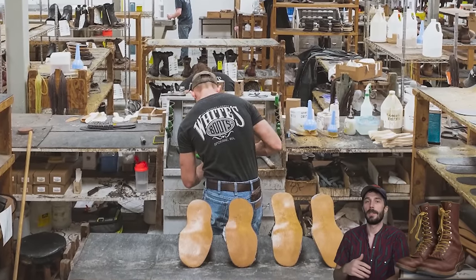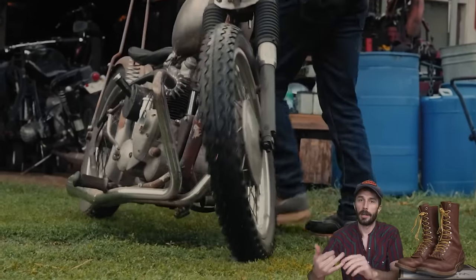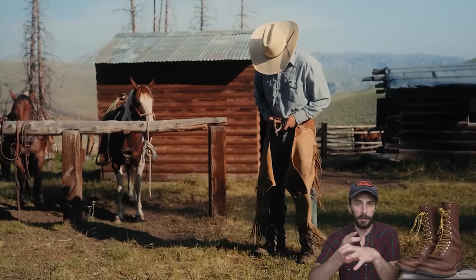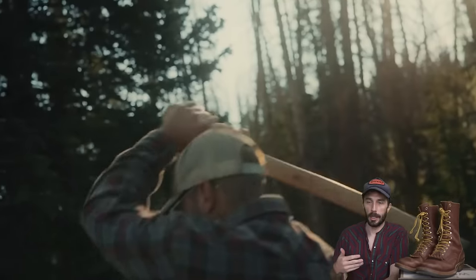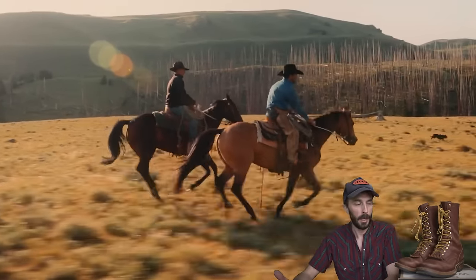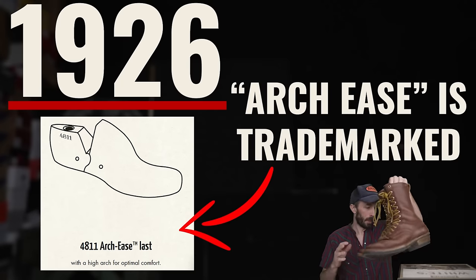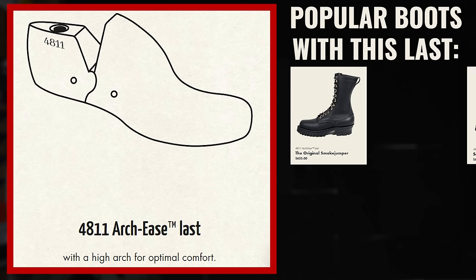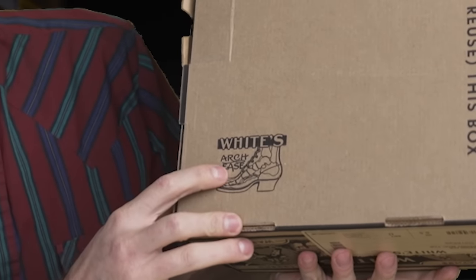And then from 1915 onward, he really started to establish it as a popular boot for loggers, for construction workers, wildland firefighters, and anyone that was doing a really hard manual labor job. It started establishing the White's brand with those people. And then in 1926, the Arch Ease was trademarked. And that's a big part of what they built their brand around, is the Arch Ease Last. It's not even on their box. There it is. Arch Ease.